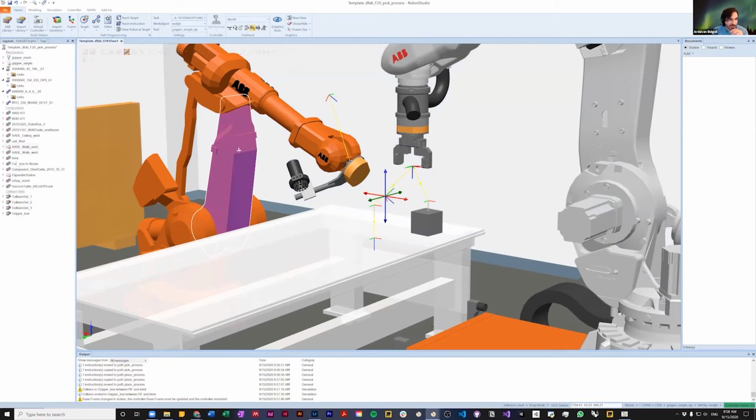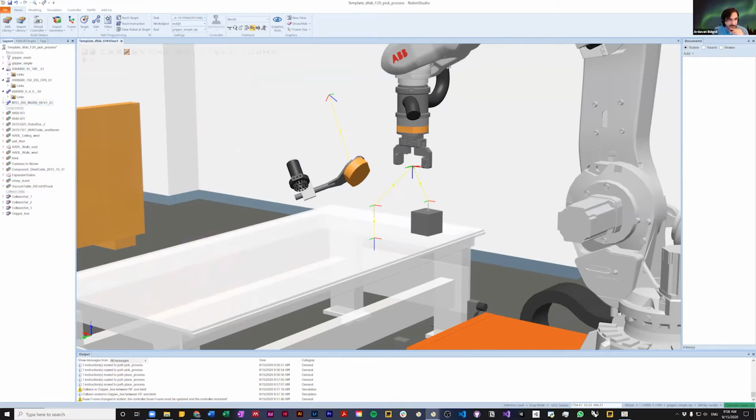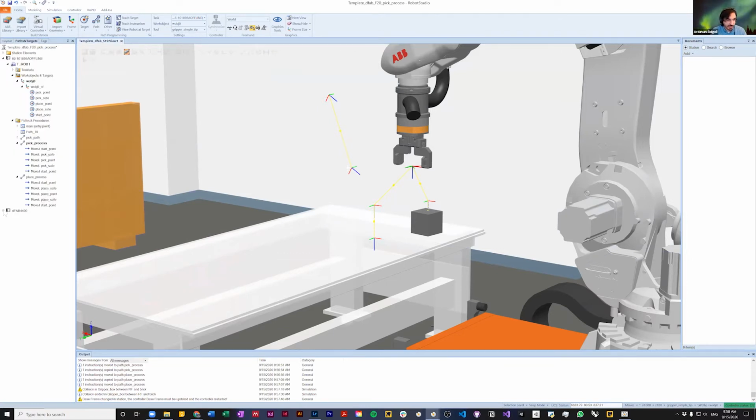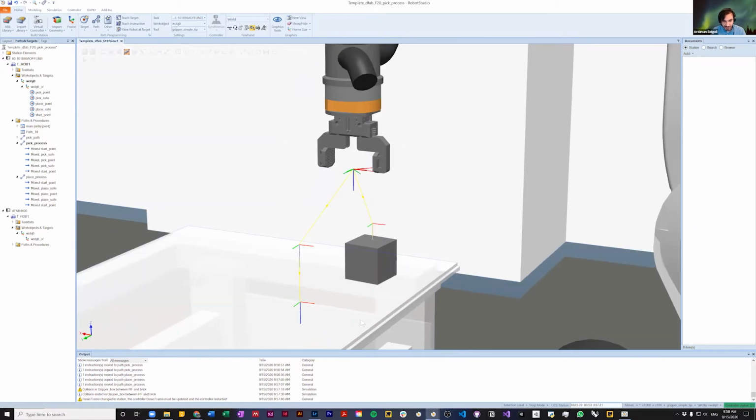So just to make everything clear, I'm just going to hide this robot, which is not helping us today. So cleaner space here. Also, I'm going to clean up its, where's that one? Okay, here. So it's not going to interrupt with our workflow. I can actually delete these two targets here because we're not using them. And it just makes the environment slightly cluttered. So good. So we have this robot with its targets around. And right now, it seems that everything is fine. It's just like moves from this point to this point, goes down, moves back, and everything seems pretty fine. But actually it is not.